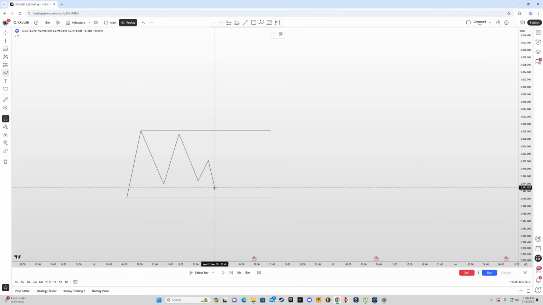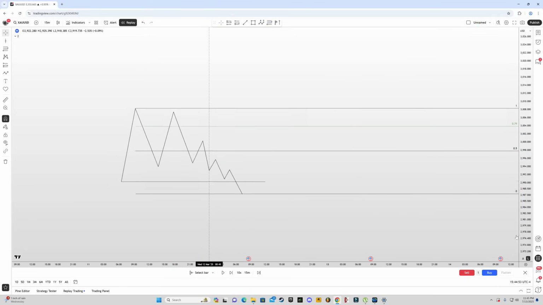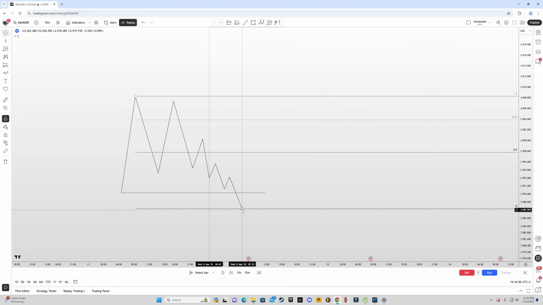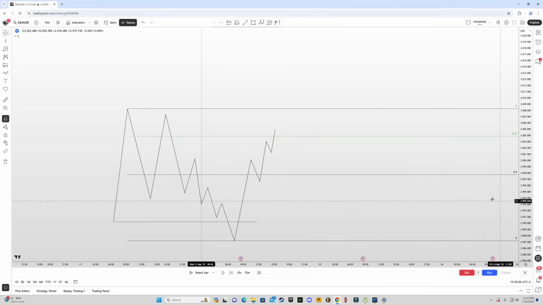And then afterwards, during London, we are waiting for price to, let's say, take out the Asia low, right? Now, normally you would look for a market structure shift and then you would take your entry, but it doesn't work all the time. So again, we are going to use the fib from the Asia high to the lowest point after the liquidity sweep. So this is the Asia low, but we are using it with the current price level after liquidity sweep. Now from here onwards, what we are waiting for is price to go up, up and up. And that's where you can look for an entry.